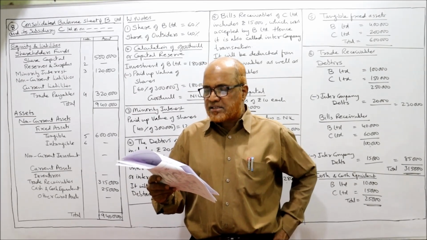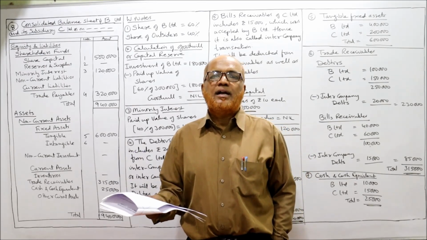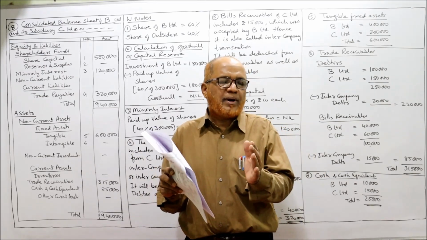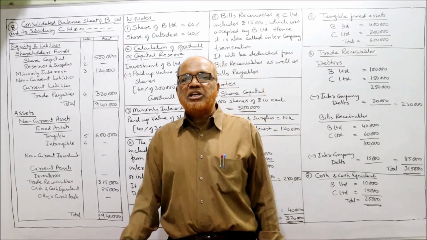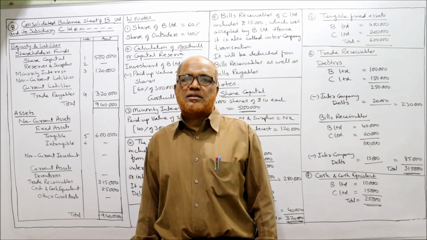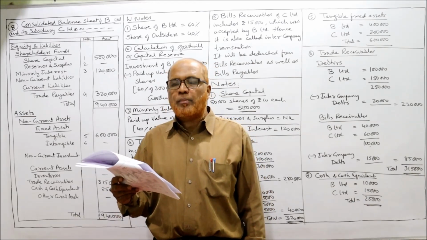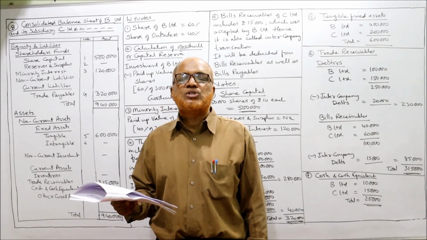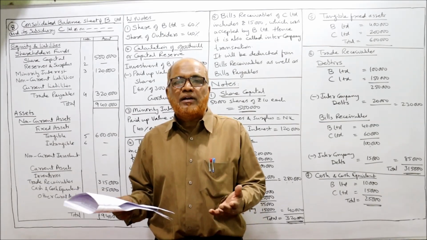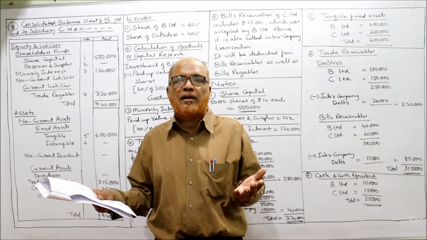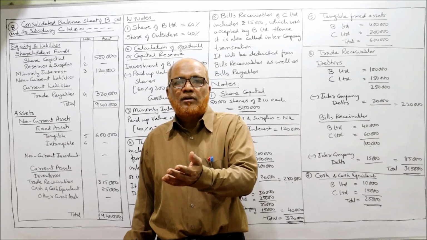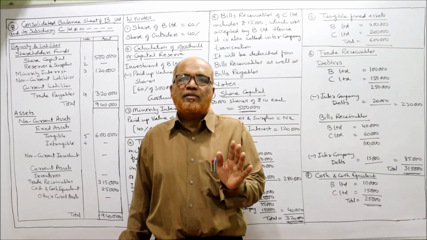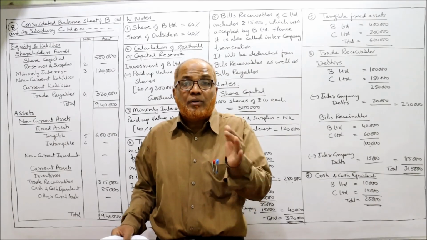And debtors, bills receivable. Debtors and bills receivable, we will combine together and make it under trade receivable. Then last one, cash and cash equivalent. One point in this problem: we are not given any reserves or P&L account. On the liability side, there are no reserves, no P&L account. So there is no question of capital profit or revenue profit. That point we have saved. But what is the new point?